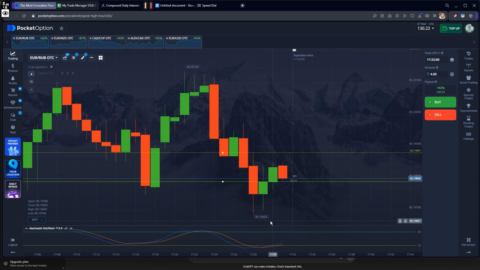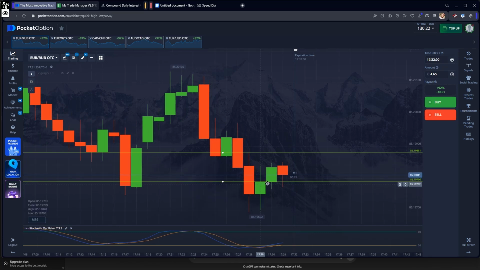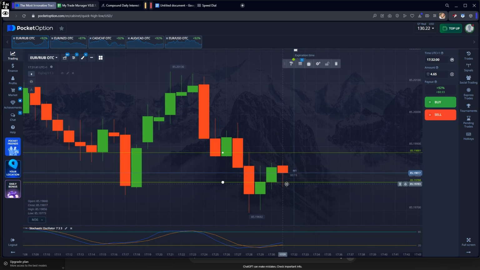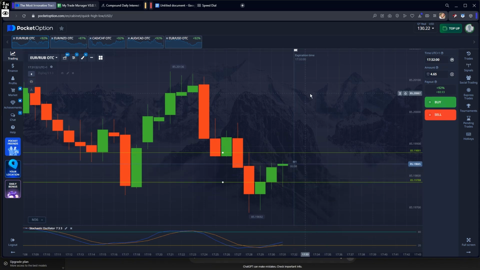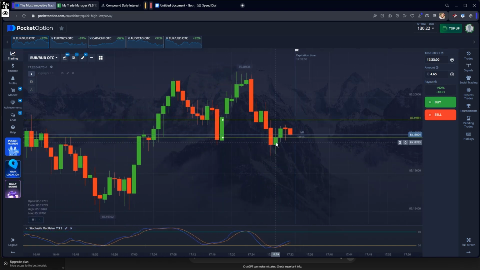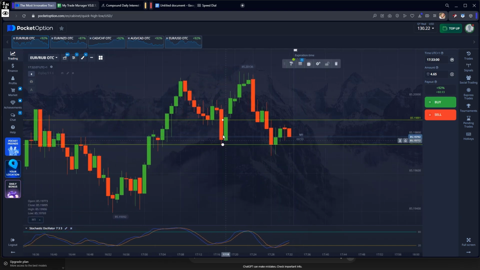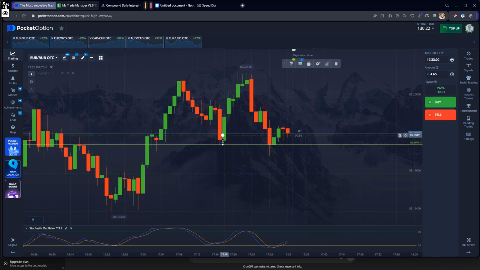Also, always try to take note of your stochastic. If your stochastic is still supporting buyers' momentum, then you can choose to take the buy. So I'm waiting to see how this candle will close before I take my trade. If this candle breaks this position below, I'm not entering. I just need it to not break it, and buyers still having a good momentum. So there's no trade. Don't take this trade at all. Best wait for the price to come down again.